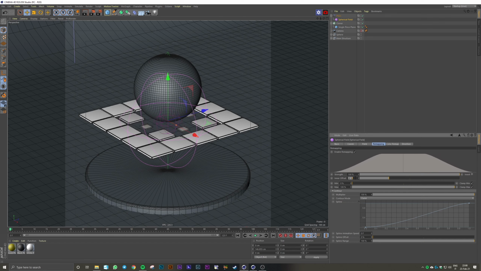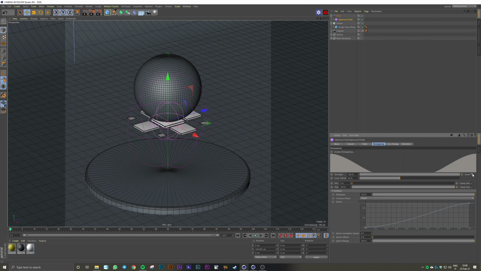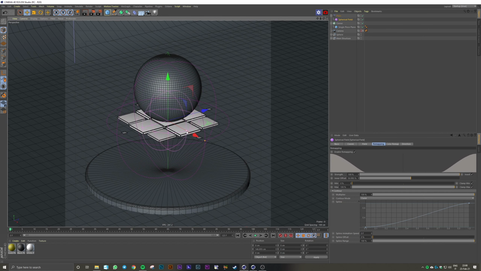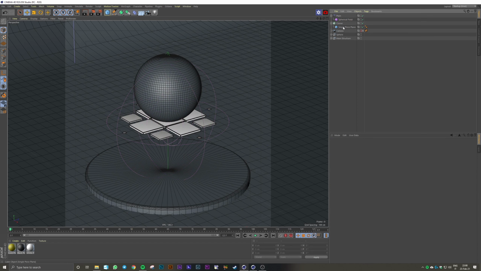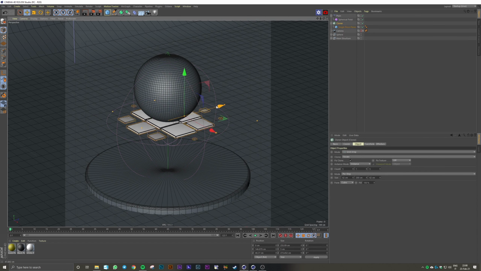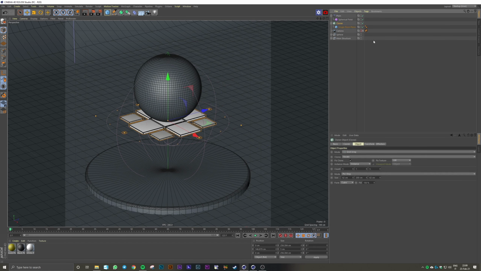So for this tutorial, I think something between 25 and 40 can do the job. Okay, maybe 40 is better, but we want the transformation to be on the opposite side. So how can we do this? Click invert. Now we have the same fall off, but the actual transformation is happening outside of the fall off and not inside. See, if we move the cloner, we can see the transformation happening just in the cloners that are outside of the spherical field.